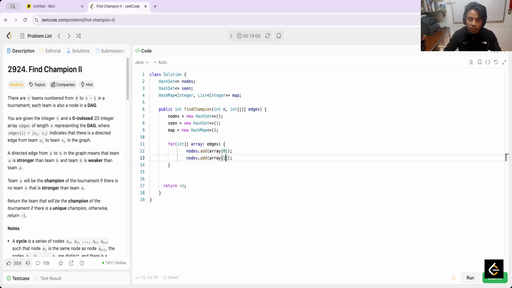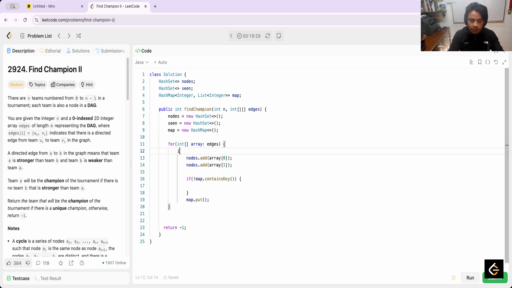This is only to know how many distinct nodes I have. And the other is map.put. If map.contains key but negative of array 1, that is wrong there again.